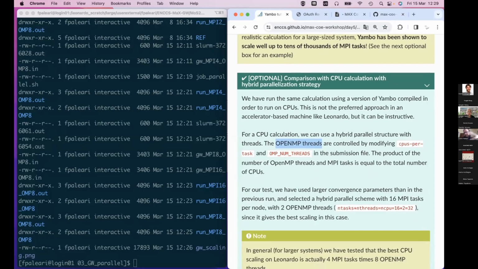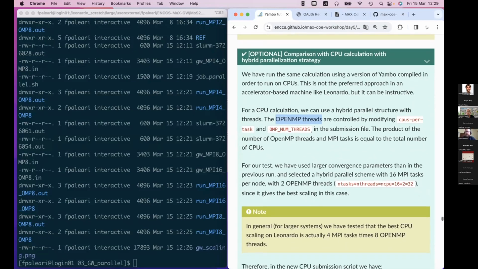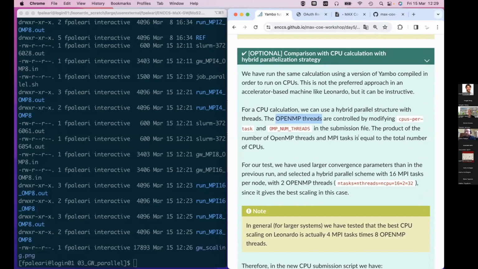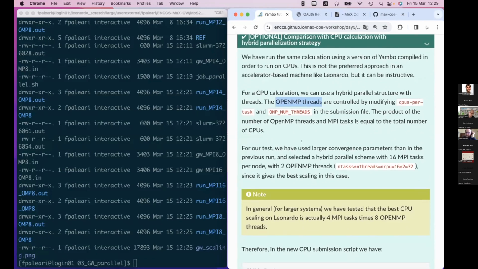We ran a version of a similar system, MoS2, with parameters slightly changed, in order to compare GPU and CPU performance. This is still a small system. A Leonardo node is made of 32 CPUs and 4 GPUs, right?